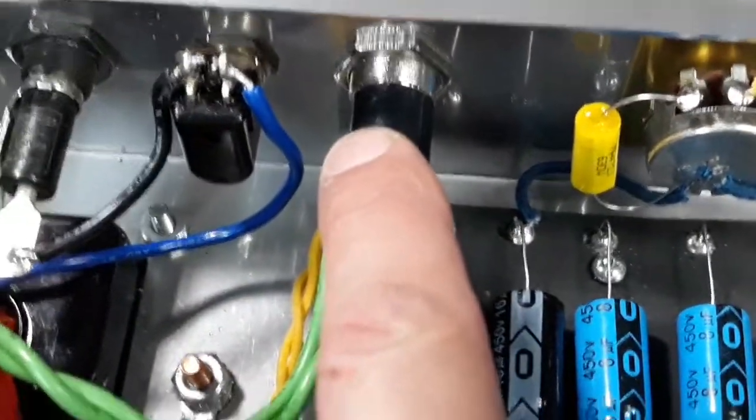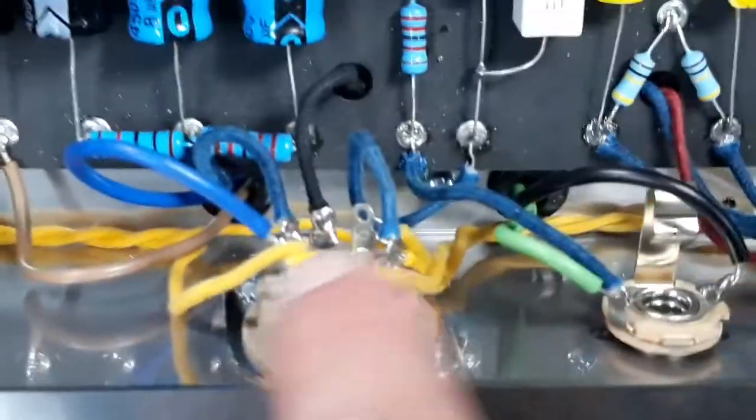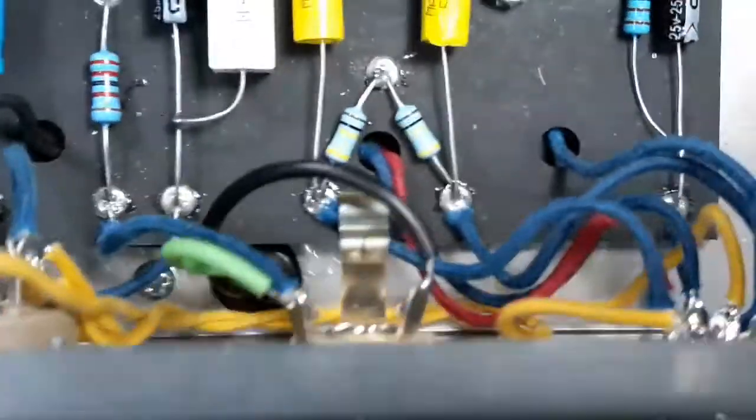These yellow wires over here are the wires that go from the pilot light to the filaments on the tube sockets. Here's my 6V6. This is the wire coming from the pilot, and then I just jumped it right off of that underneath the speaker jack to the 12AX7. Okay, your interior, and then you can see how I grounded everything right inside to the tone pot right here. And then I have the two grounds right here. Red with the orange. They say it's red with yellow. It looks like red and orange, but I guess it's the overlay of the red. And that's the green wire. And that's pretty much it.